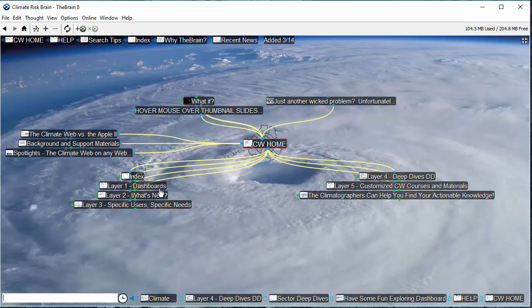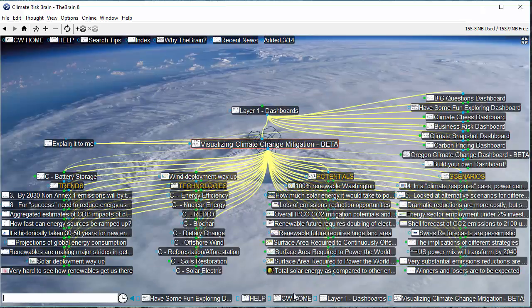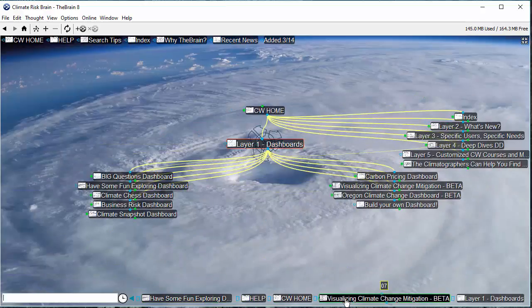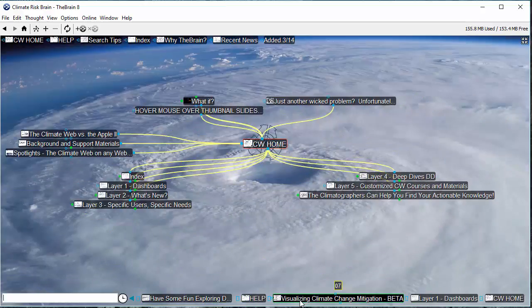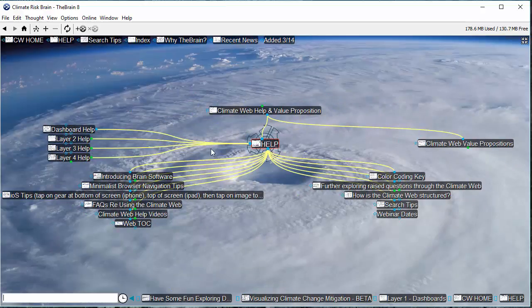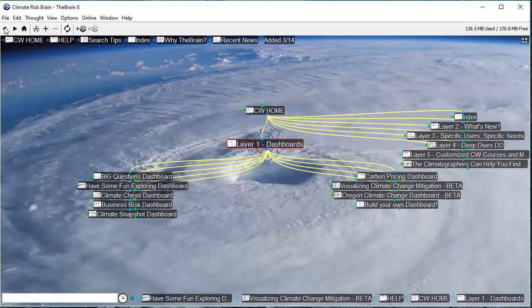You can move around as much as you want, dig as far down as you want, but you can always use these thumbnails at the bottom to back your way out of where you just were, and so not get lost. You can also, as I noted, go back to the beginning at any time using the home button. You can also use your cursor backspace to back out of situations if you suddenly don't know quite where you are.